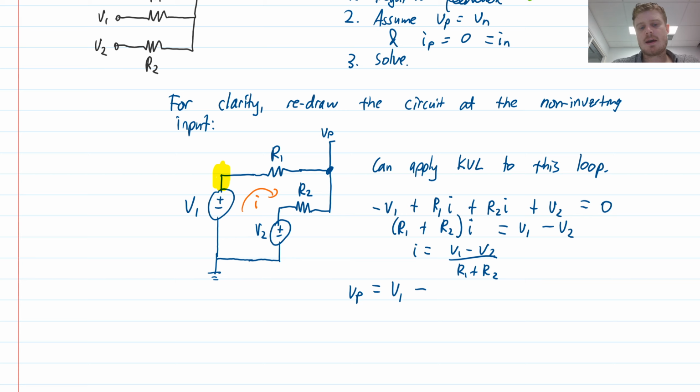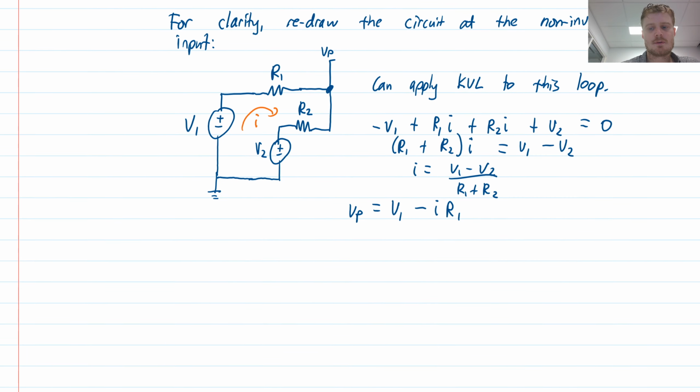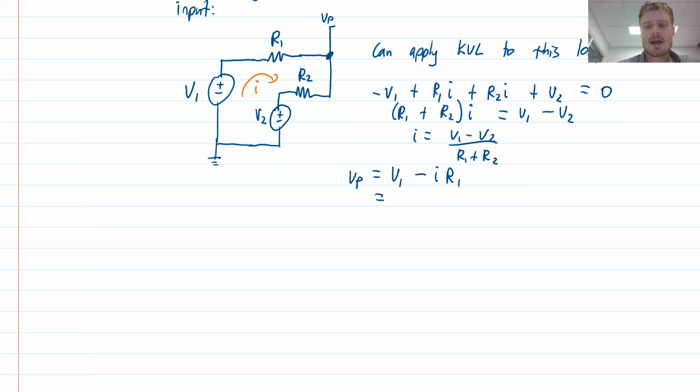But then I will have a loss of voltage due to the current flowing through that resistor. And the loss will be I times R1. So that will be the actual voltage at my source VP. So that's the reasoning that I use. I gain from the voltage source and then I lose because of the current flowing through that resistor. So I can substitute in what I know about I1, or just I should say, what I know about I.